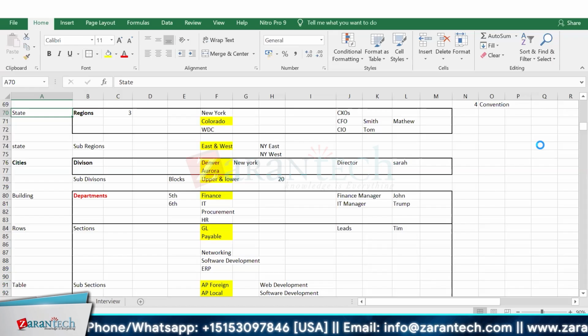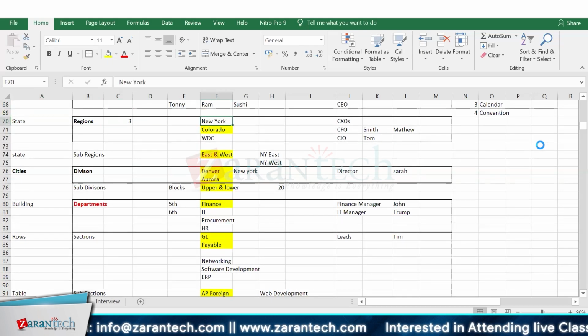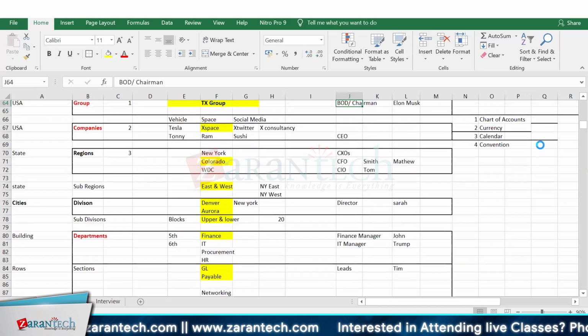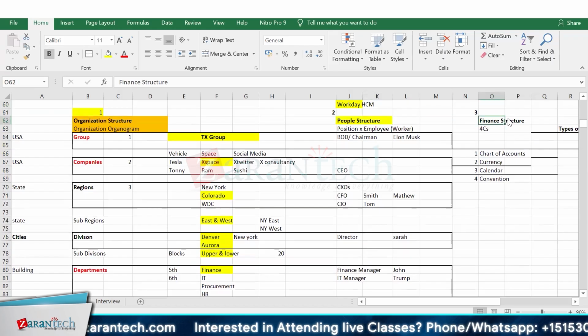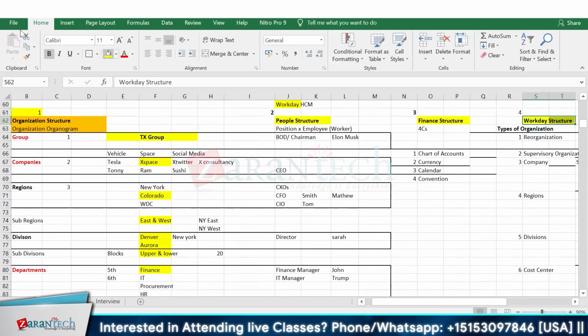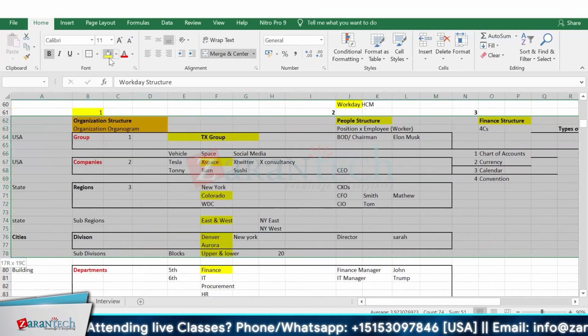The system provides this flexibility. It is not a hard and fast rule that you always define or hire the people company-wise. You can extend it if you want to. There are certain restrictions. If you follow Workday for finance, that is there. But from the HCM perspective, certain restrictions are also there. But that is a different topic. Then you can hire people as per your business or financial structures. So this was the first activity that we have. The whole picture is completed. Now my structures are ready.